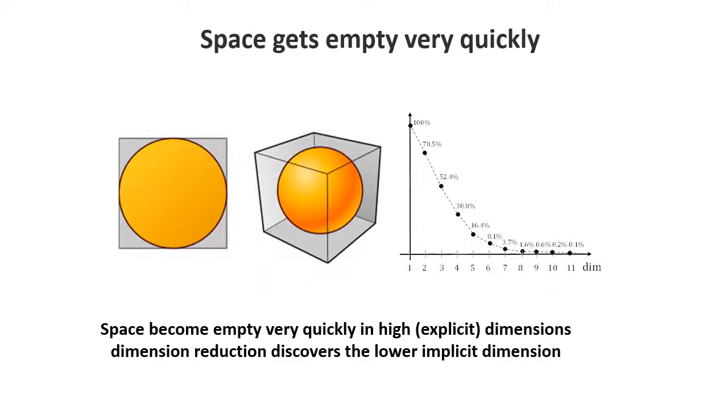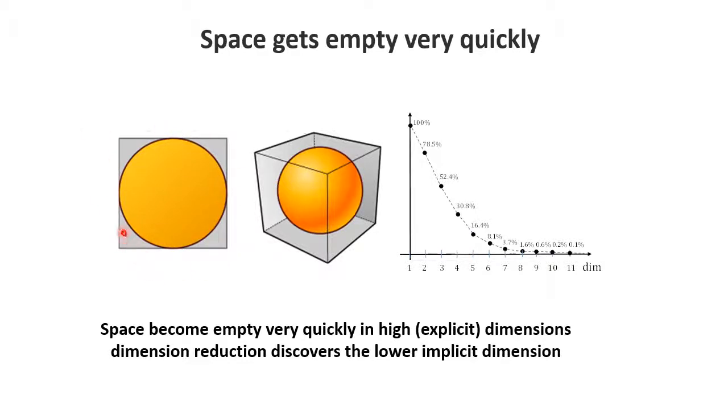High dimensions are really difficult to understand. We can look in 2D and 3D, but once you get much higher, you can imagine 4D is space-time, but once you get much higher, it's sort of hard to understand. One thing we have to understand about high dimensions is that they become empty very quickly. It's a very lonely space when you go to high dimension. And to see this, we can look at a very simple experiment that's often shown to illustrate that, which is this idea of embedding a circle into a square.